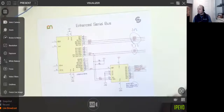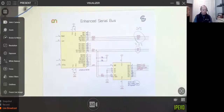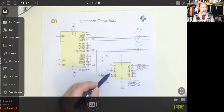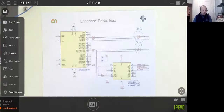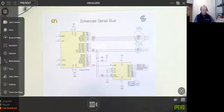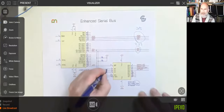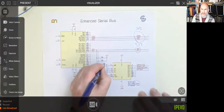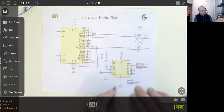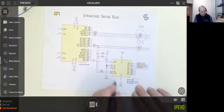Share. There we go. So you're referring to these three here, I hope. Yes, that's just what I chose for that particular chip. And if you want a one on there, do you take it directly to VC? Yes, you do. No pull-up. There you go. So if I want to do 3V3, obviously get that there. And then this base address, of course, would actually be 0x42, believe it or not.